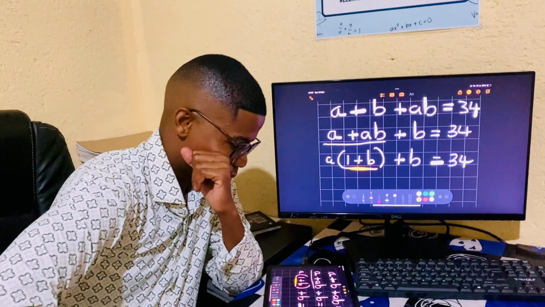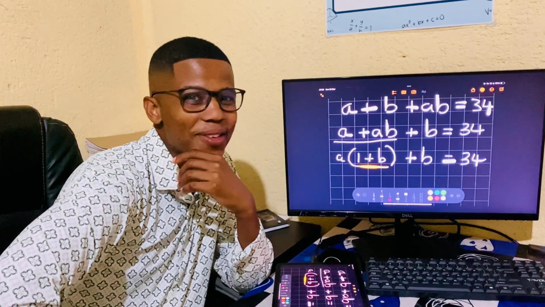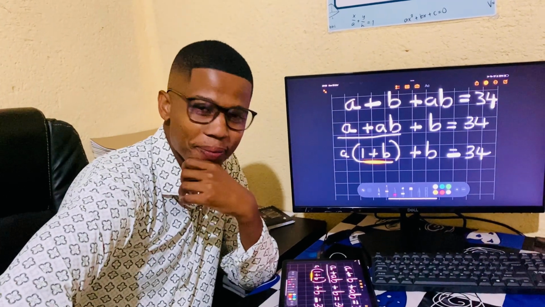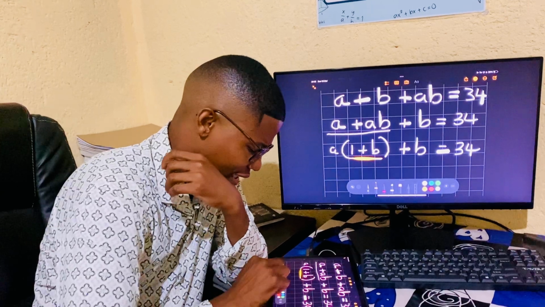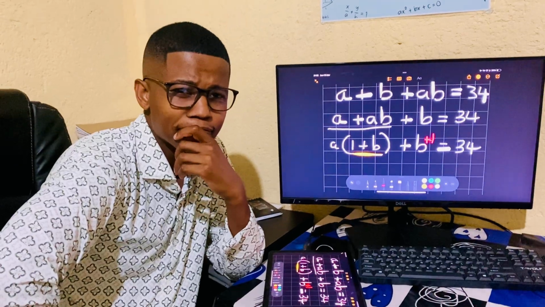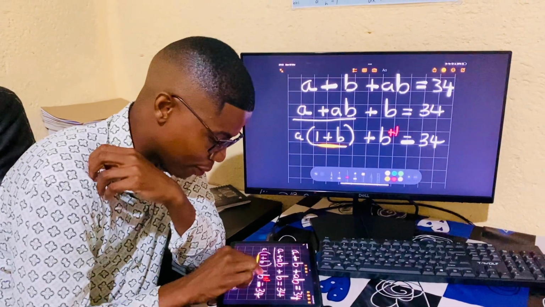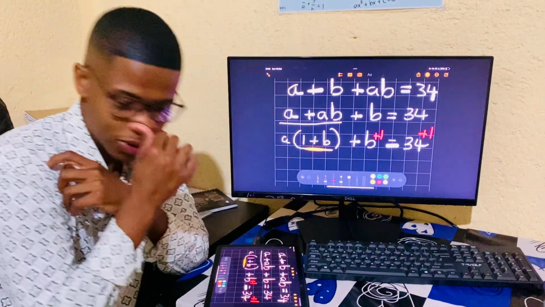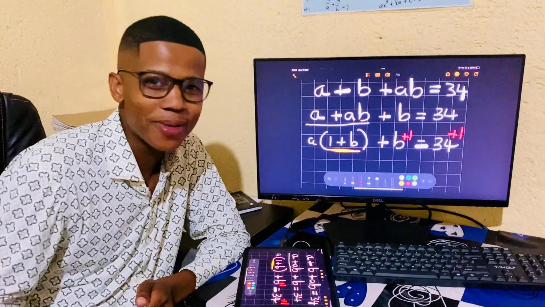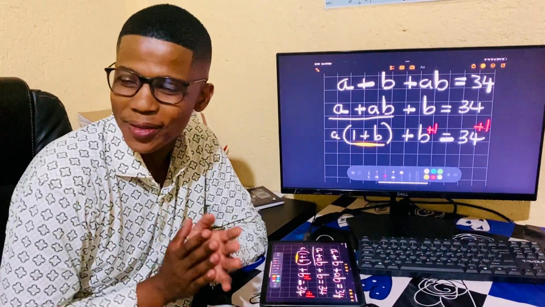So now, it gets hectic, you see. This guy needs a lot of money in this lobola negotiation. So let's see what we're going to do. What if I can have another 1 plus B there so that I can have a common factor? So I'm going to add 1 there and add 1 there. What you add on the left, you always add on the right, right? Makoti must be happy and the in-laws must also be happy so that the wedding negotiations can go well, right?